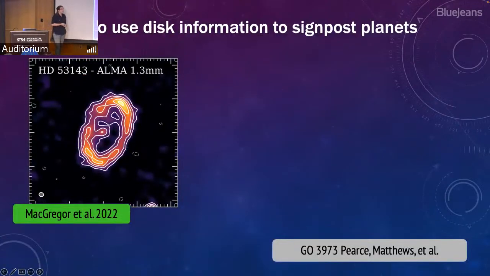Of course, if you don't have any indirect information, another line of inquiry that you can use is to look at other indications in the system that there might be sculpting happening. In particular, we're also really interested in debris disk systems. So this is one example of a debris disk system where the star is in the center here, and you can see the ring of dust, which is somewhat eccentric and relatively narrow in this case. And both of those things imply the presence of a planet that's helping to sculpt the belt of dust.